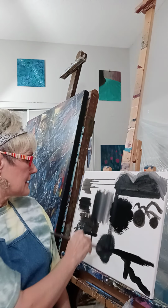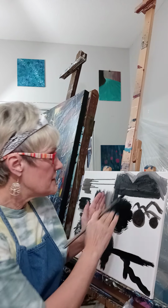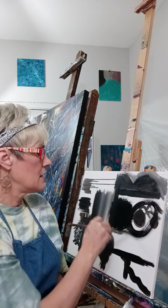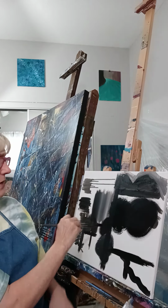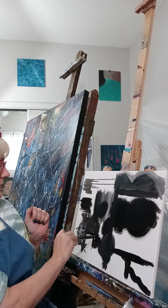And speaking of that, your focal point, that is another mistake that a lot of beginners will make. You don't want your focal point to be smack dab in the middle of your painting. You just don't. Offset it just a little bit. Say you want to bring it over here to the right side. Not all the way. And then add some more details over here, maybe crossing over into the middle. But just don't divide your painting in half.